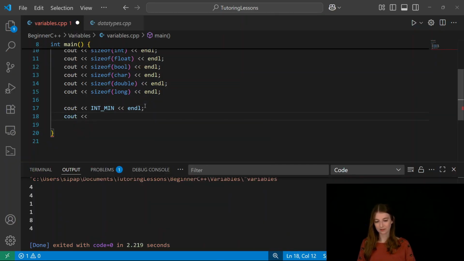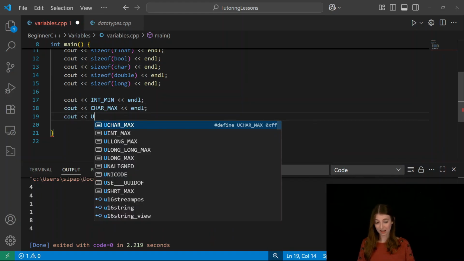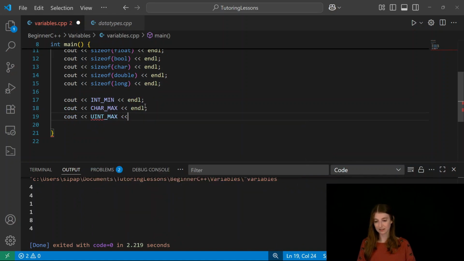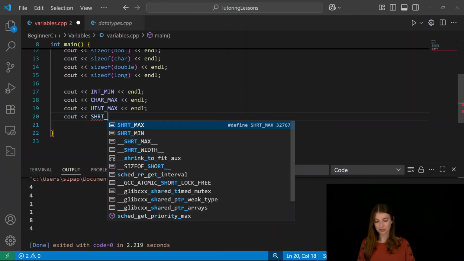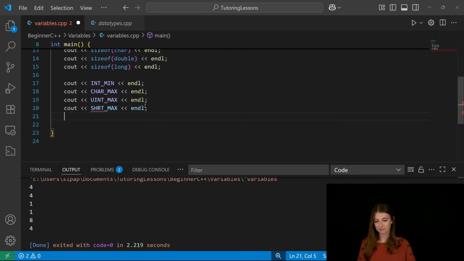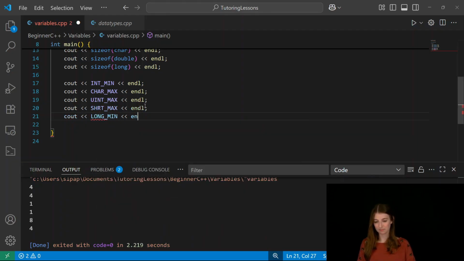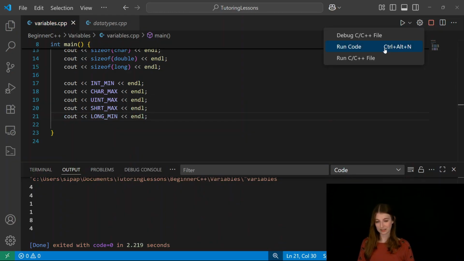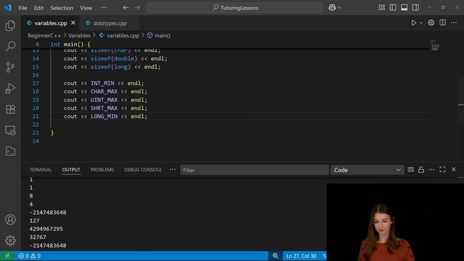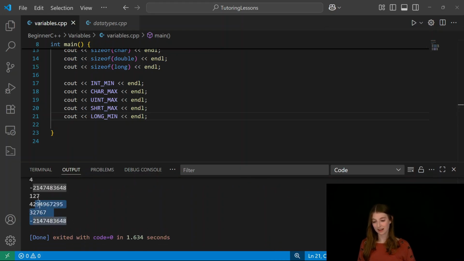I also have CHAR_MAX, I have UINT_MAX, I have SHRT_MAX, and let's do LONG_MIN. Save that. I can run this again. There we go. And I get the limits for all of these integer data types.